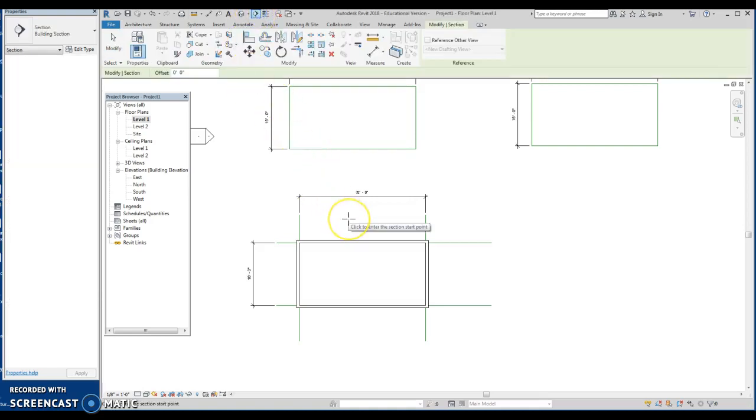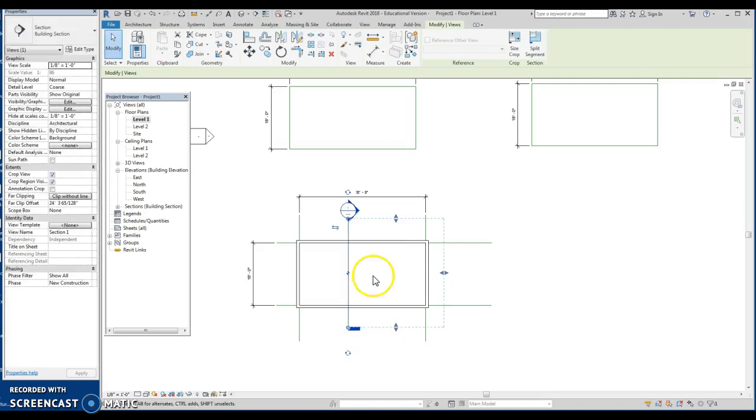We're going to cut a section from here, 90 degree. And as long as we see the dashed line, we know it's perpendicular, right this way. That means we're cutting this section this way, and it gets to see this area, and it goes all the way up to here. If we go through this way, it won't see that back wall. If we pull it back here, it will see that back wall.